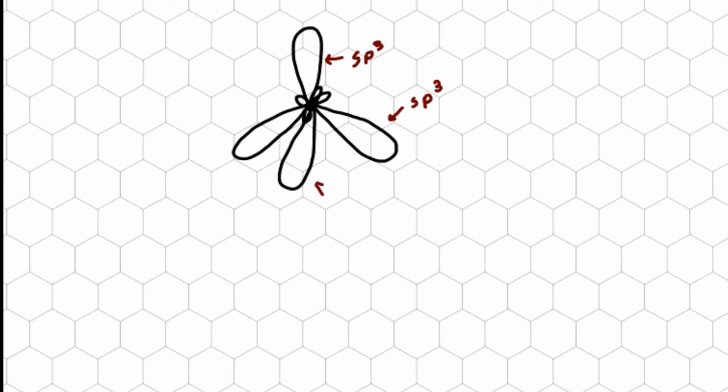And each of these, as I said, is sp3. Let's assume each of these electrons bonds with an electron from hydrogen. So hydrogen, as you remember, is 1s1. So it's just a 1s orbital, which is in the form of a sphere. And we're going to draw circles on the tip of each of these sp3s. And as you see, the bond between each of these is called a sigma bond, which we're drawing in pink. And these circles are each s. They're not sp3 because we only have 1 electron and 1 orbital overall in our hydrogen.